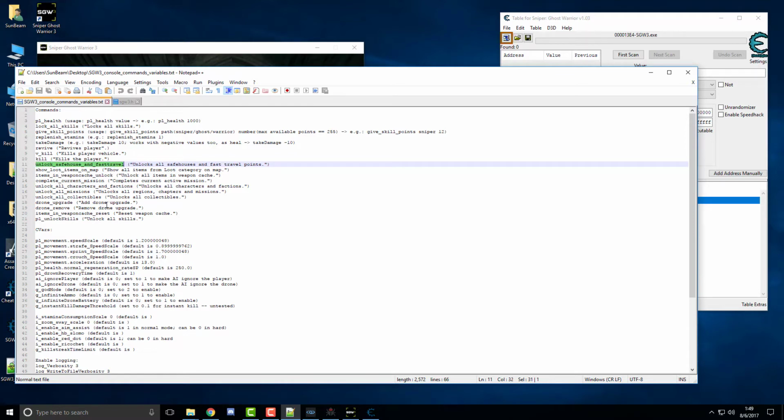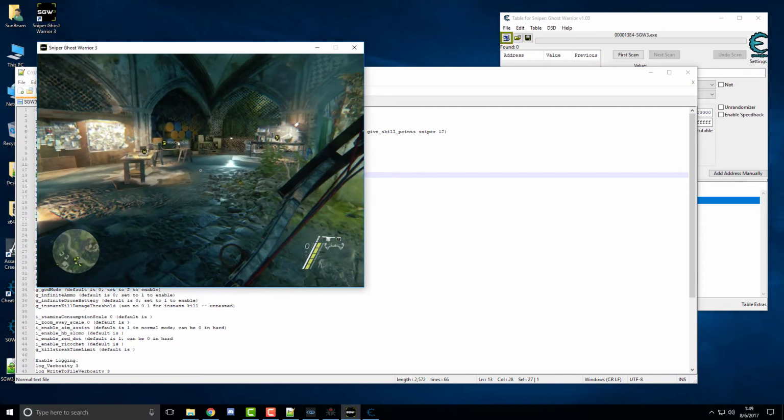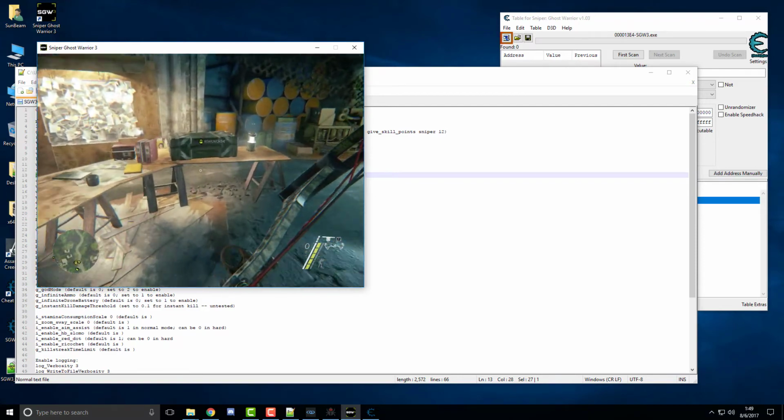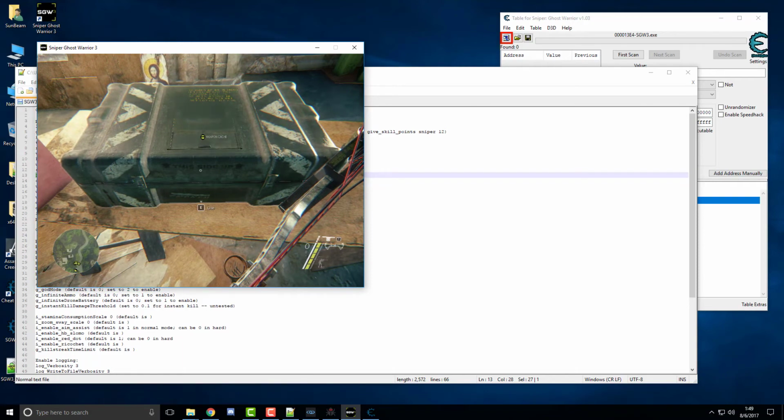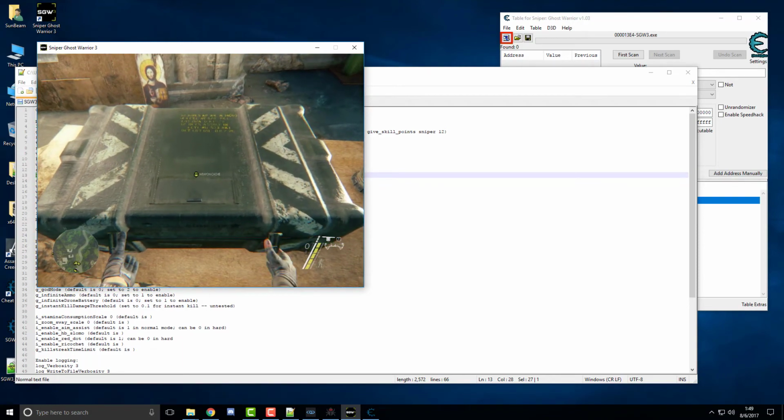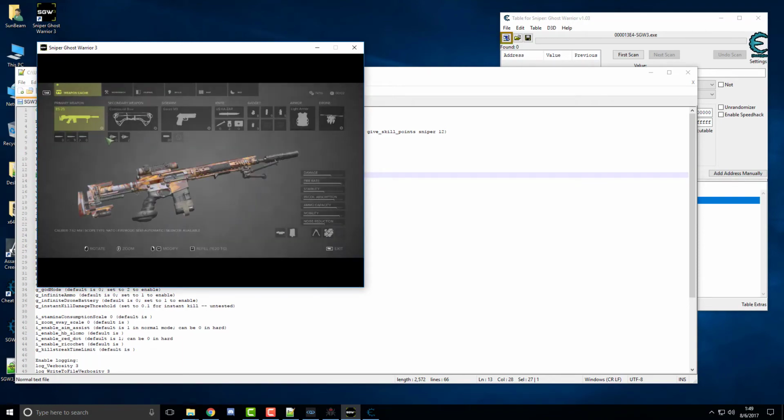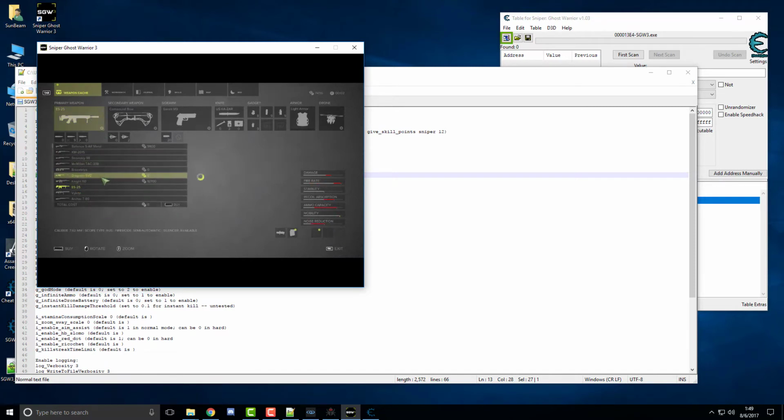You know what that does, and I think the one that you're hunting for is, where is it? Items in weapon cache unlock. This unlocks everything in the bench or whatever it's called inside the game, like this here. Workbench or weapon cache. Yeah, weapon cache. Well, the command says weapon cache. I don't know why I think of something else. As you can see, I have everything enabled here, even though they're not bought.